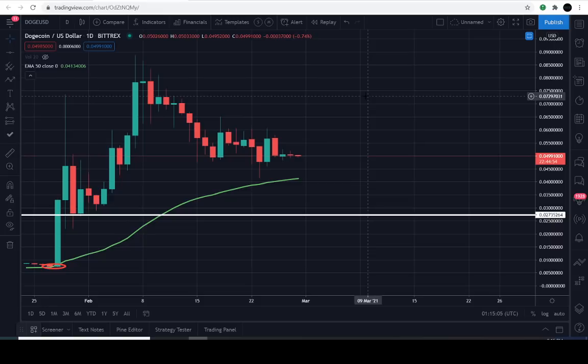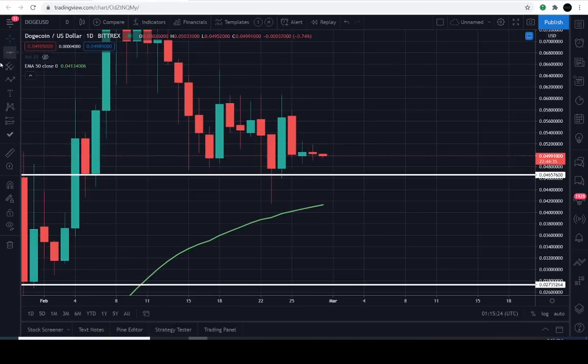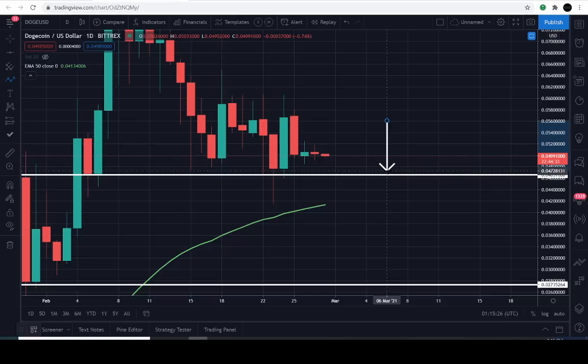There's only one level. It's not guaranteed to get down to 4.1 cents, but just understand what is going on in the markets if you were to see the price of the cryptocurrency at that level, okay? I still do think that's the alternative. I guess that's kind of the worst case scenario, and I'll just give you one more level. It appears that the buyers are truly stepping in. They're not even playing around every time the price gets down to 4.7 cents. Okay, so there's the two levels to the downside.